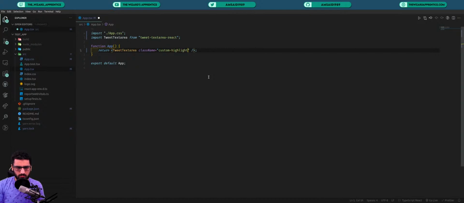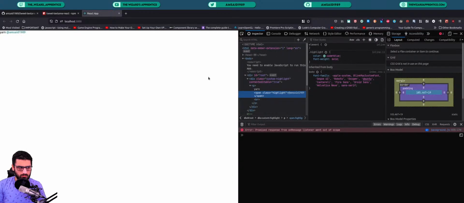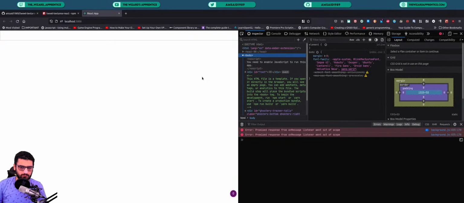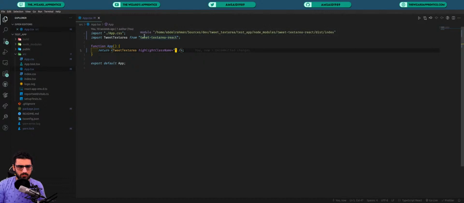Let's try custom highlight. Oh, sorry. I am actually doing the completely wrong thing. Highlight class name and delete that one. So yeah, if it's an empty class name, it treats it as if the user hasn't passed it.